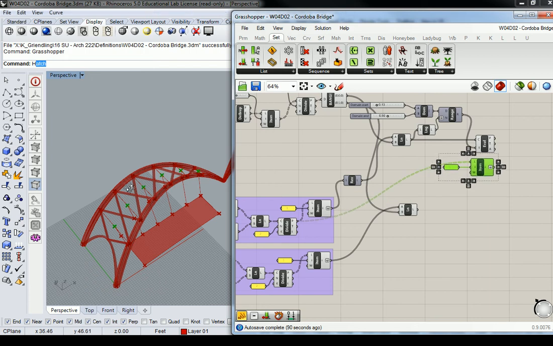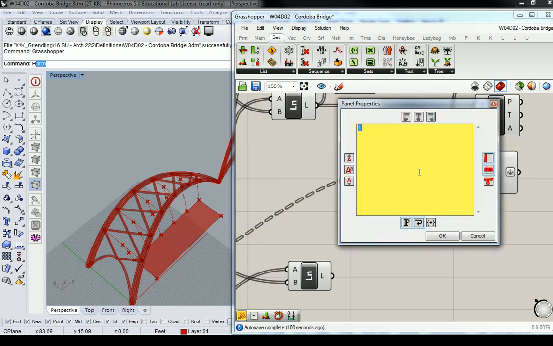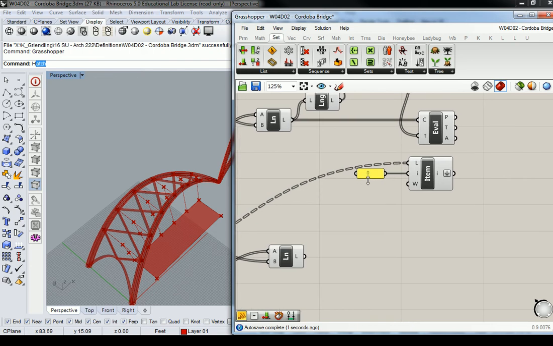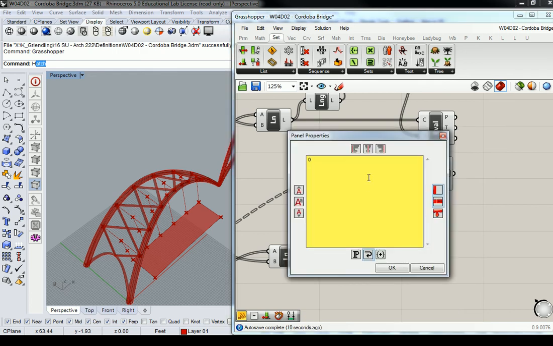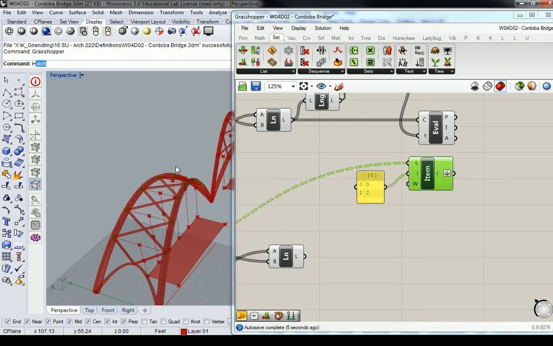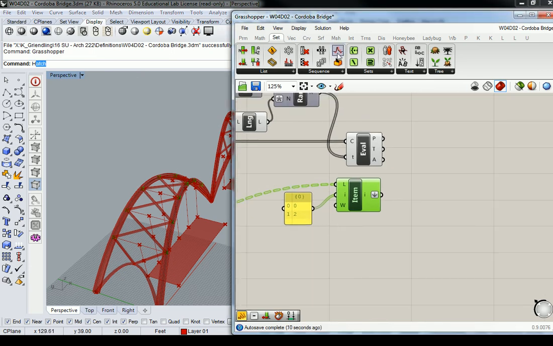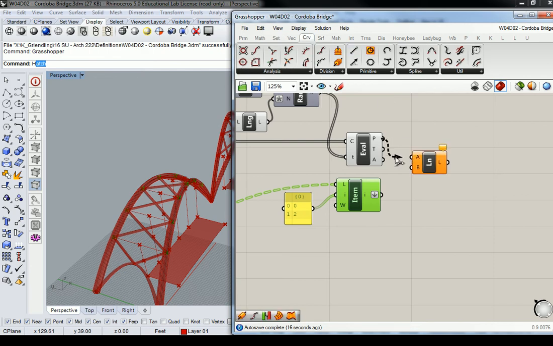So this is a list item, and it's list iteming the center line points. I'm going to change that to grab one of the other sides. So I'm going to say 0. That grabs the ones on the right here. And if I turn this off of multi-line data and I add a value of 1, it'll grab the other side as well. So now it's grabbing both sides, and this is a line function, so that's why I can do that in the same list item. And so my line now is going to go curve, line. It's going to go from both of my endpoints to my midpoint.